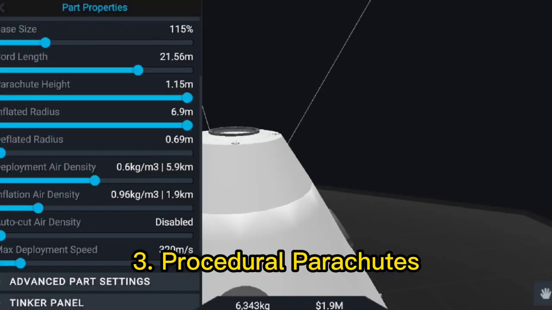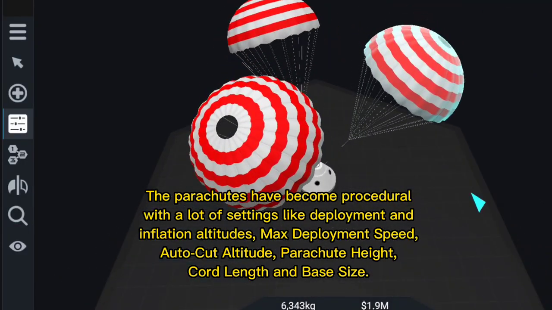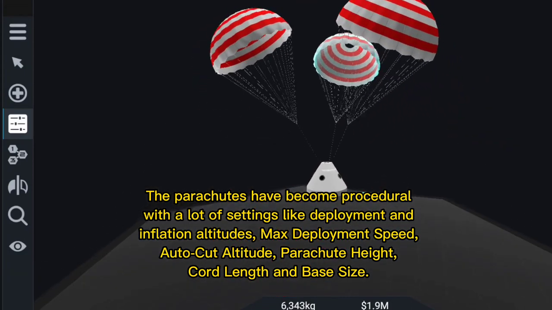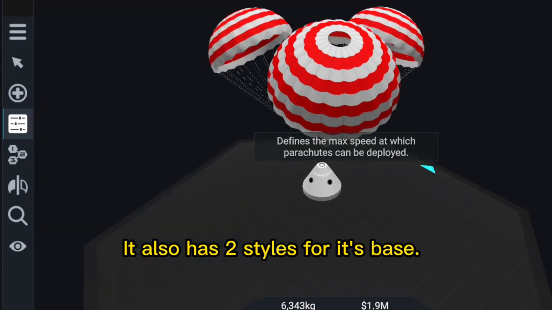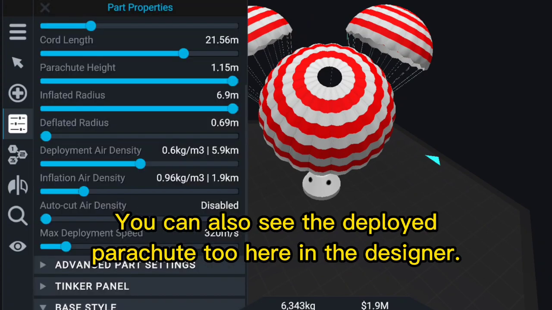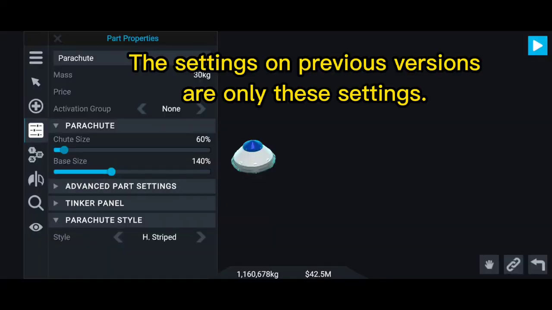3. Procedural parachutes. The parachutes have become procedural with a lot of settings like deployment and inflation altitudes, max deployment speed, auto cut altitude, parachute height, cord length, and base size. It also has two styles for its base. You can also see the deployed parachute here in the designer. Amazing. The settings on previous versions were only these settings.